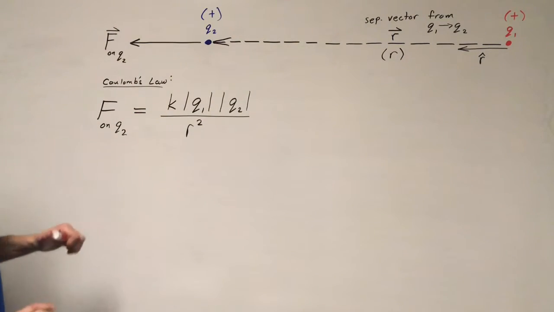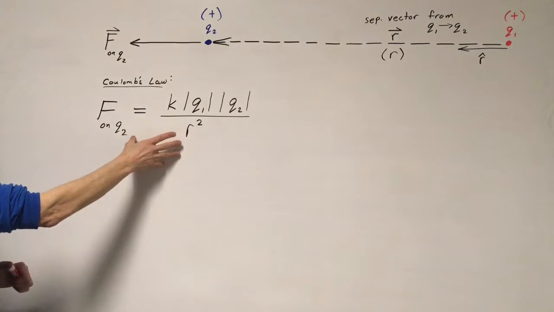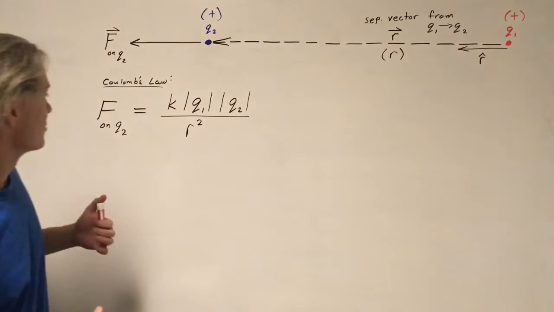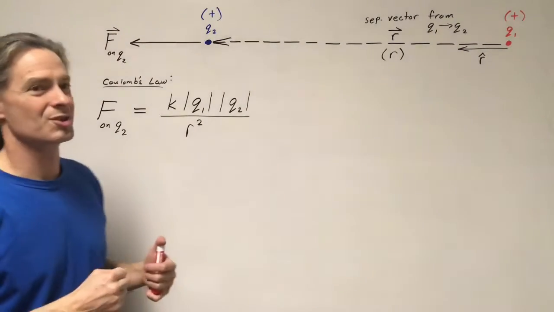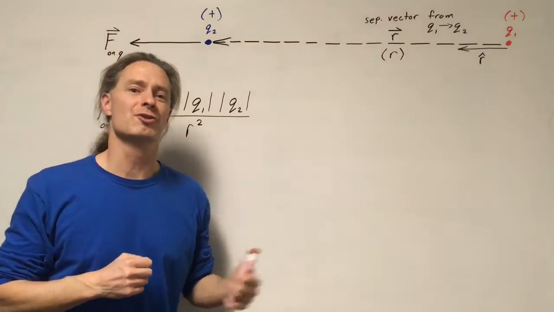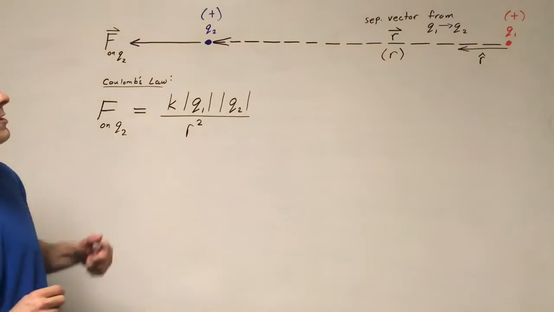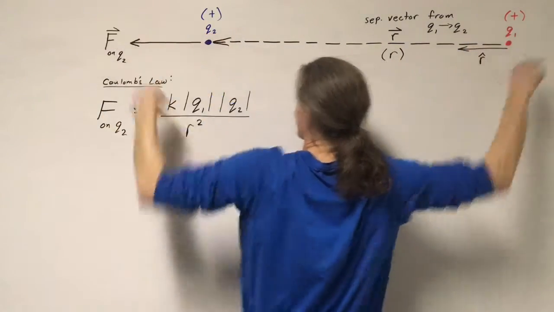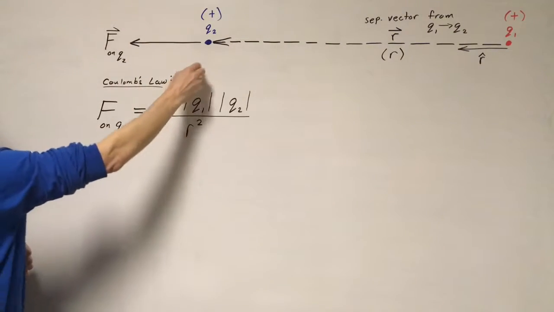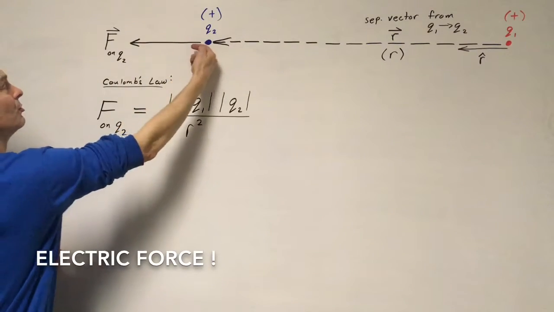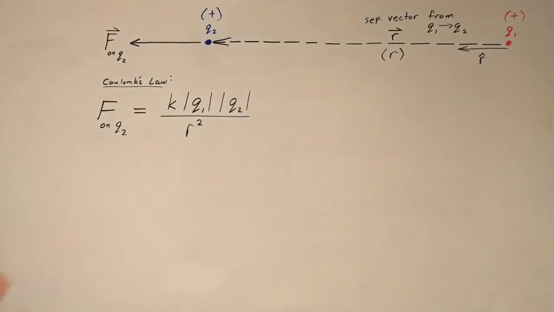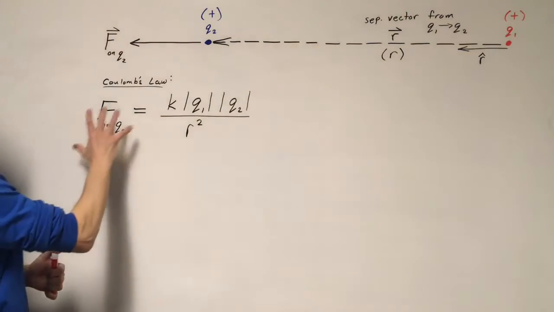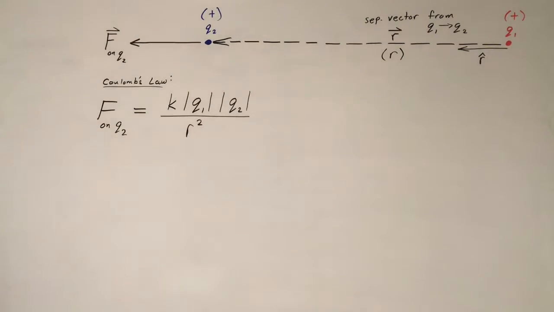Okay, so now technically this just gives the magnitude. There's also a directional part of Coulomb's law. Coulomb's law says that charges of the same sign repel, charges of opposite signs attract. Well, these charges have the same sign, so there'll be a mutual repulsion. So from that we can deduce that the force exerted on charge 2 is this way. So we get the direction from the like charges repelling. We get the magnitude from Coulomb's law.